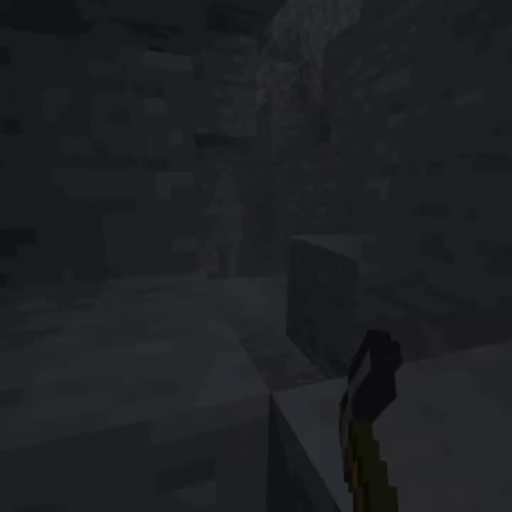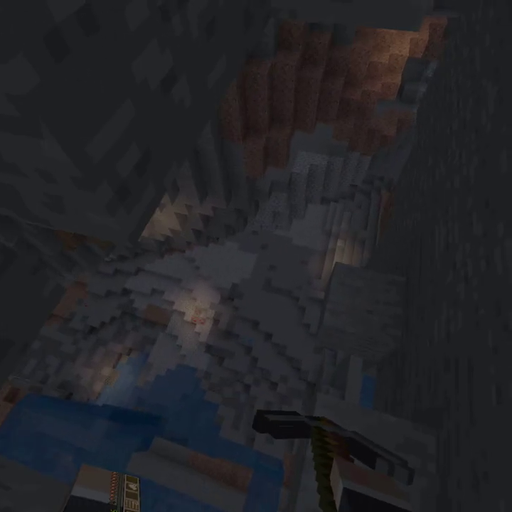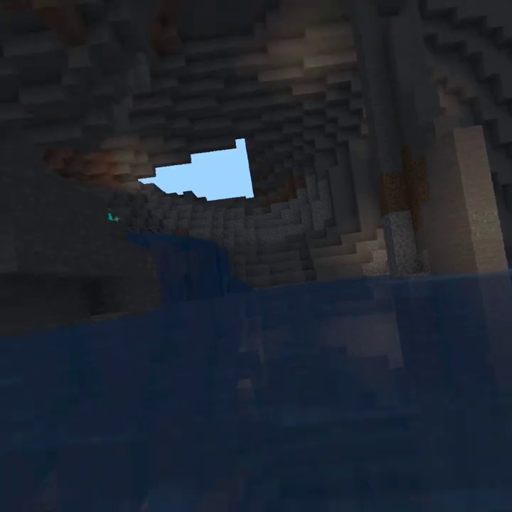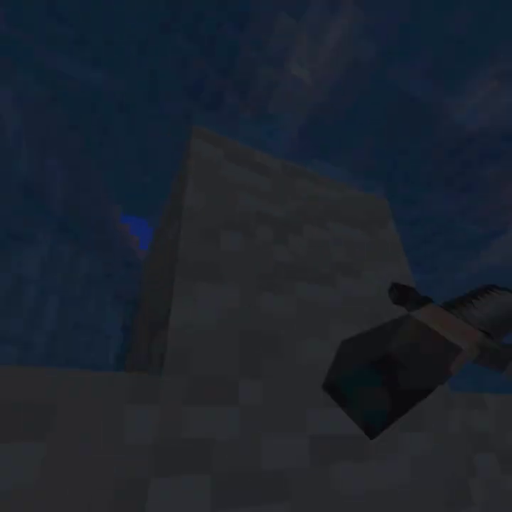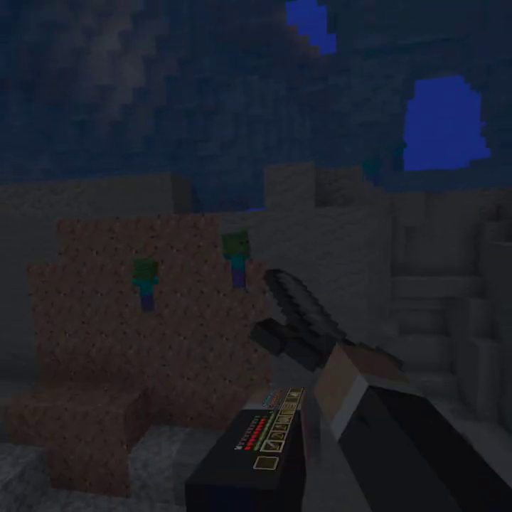I should have brought something to light up the. Oh my. Oh my. This is terrifying. Oh. Look at how open it is. That's so cool. Why is it two of them? There's a chicken jockey!